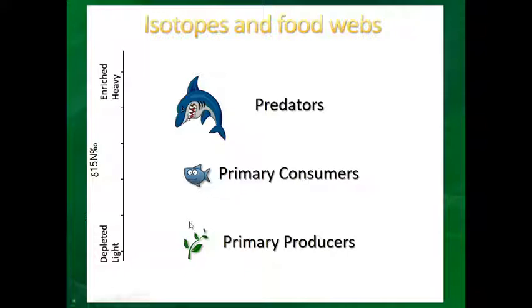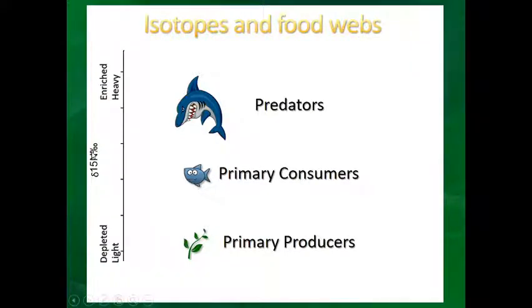So this is particularly important with nitrogen. We have this fractionation, as it's called, between trophic levels. Primary producers are depleted in nitrogen 15, or they're light, meaning they don't have a lot of nitrogen 15. Now, the percentages are super, super small, such that it's hard to even show it in percentages. So we use this del 15 nitrogen per mil. I don't really want to get into that, but percent means 1 out of 100.